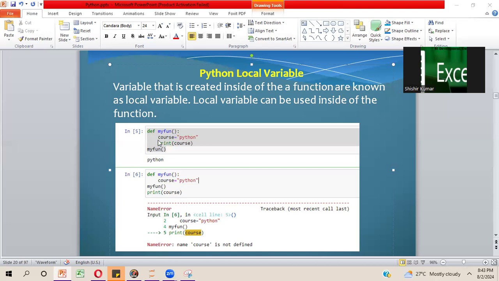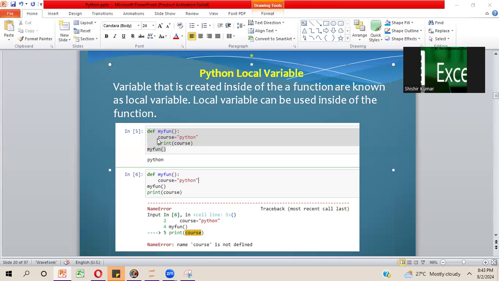If you want to create any function, at that time you need to define def. Def is a keyword to create any function. And here I have taken the function name myfun. Myfun is the name of the function. As per your convenience, you can put down your own function name here. After that, you have to take bracket start, bracket close, and colon is mandatory. Whenever you are defining any function, after taking the function name, you have to take bracket start, bracket close, and colon. Then enter.